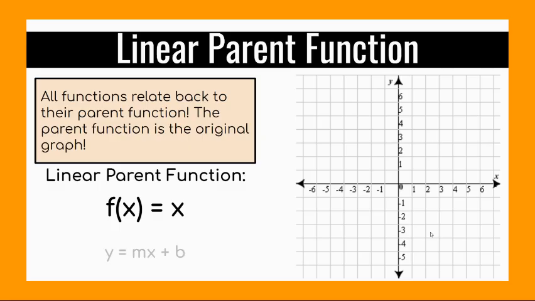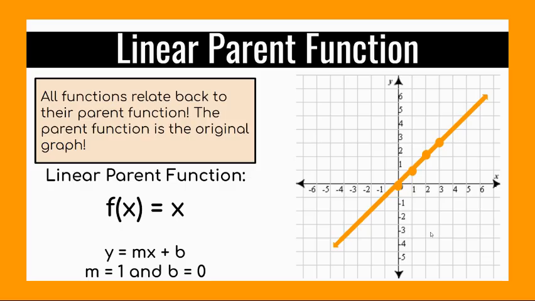So if I'm thinking in terms of y equals mx plus b, I want to know my slope. Looking at that x, I want to figure out the coefficient. Well, when a variable is by itself, the coefficient is 1, so my slope is 1. And I can see that I'm not adding anything to it, so my y-intercept is 0. So if I was to graph that line, I would start at 0, 0, and then plot some points. I would go up 1 over 1, up 1 over 1. Remember, we're talking about rise over run because our slope is 1. And then I would connect them, and that is the linear parent function. It goes through the origin, and the slope is 1.